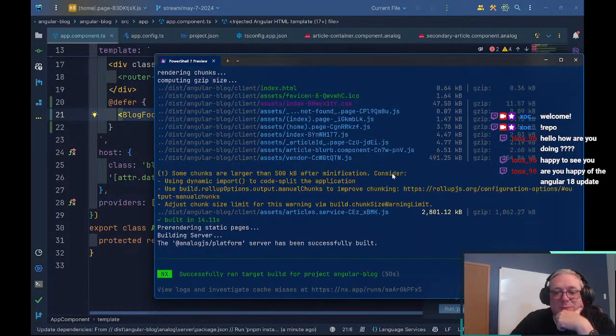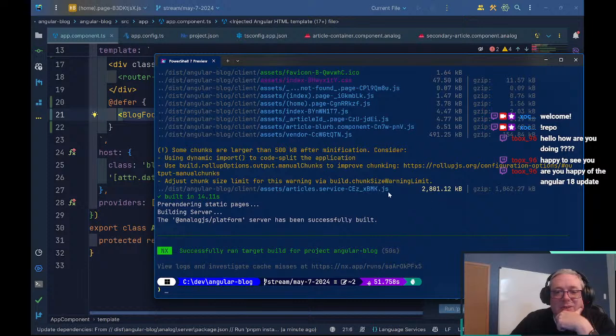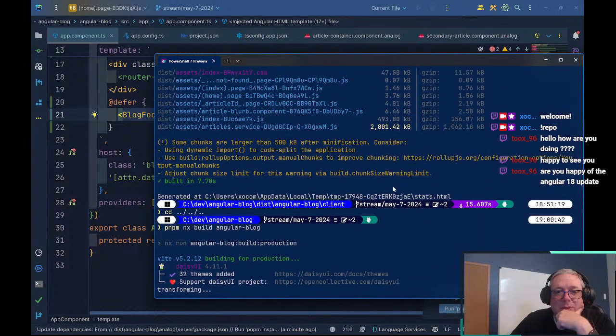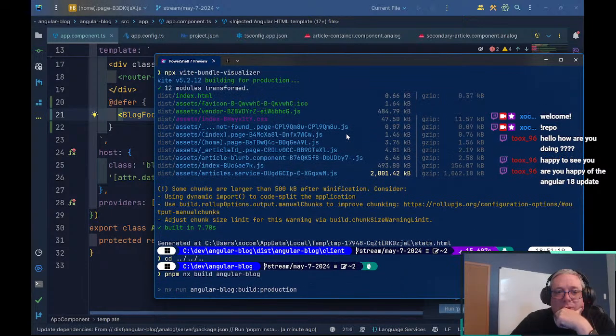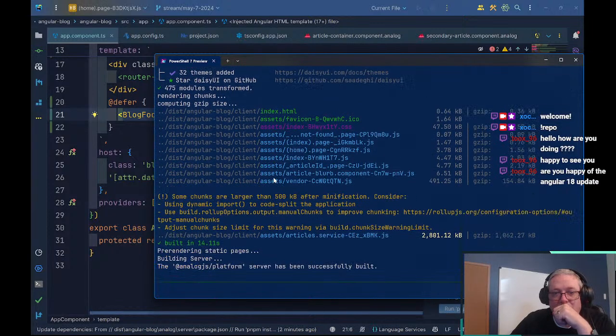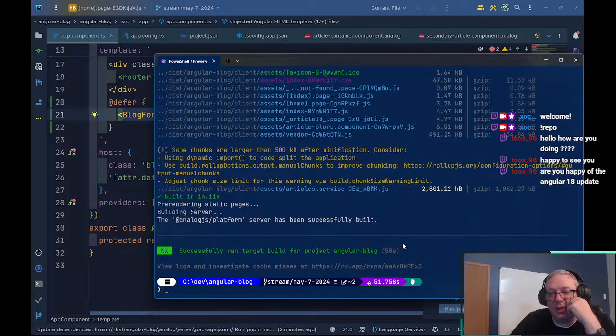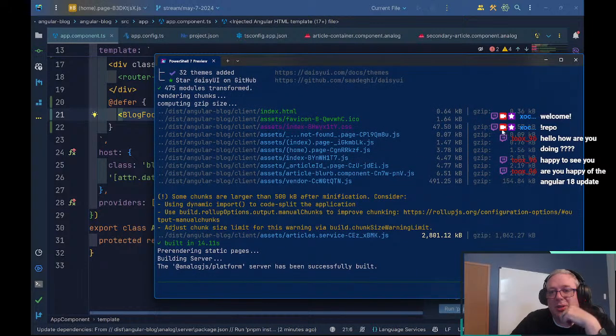That's at 2.8, that's at 2.8, so that's the same. How many files are we out? 1, 2, 3, 4, 5, 6, 7, 8, 9, 10, 11. We're outputting the same number of files, but everything got much smaller.